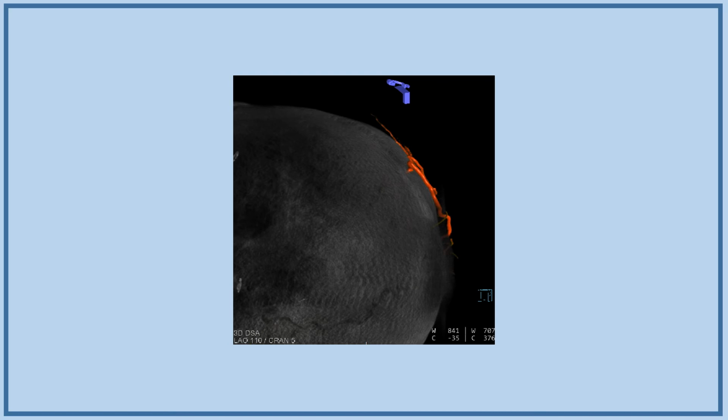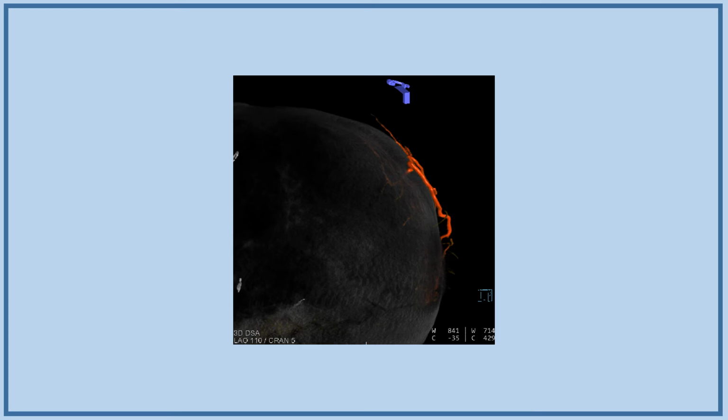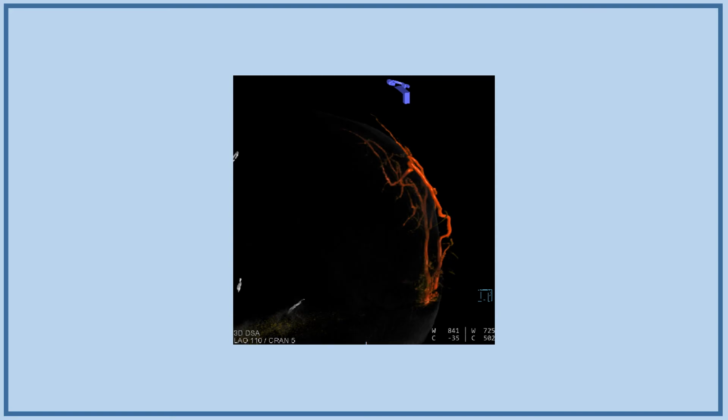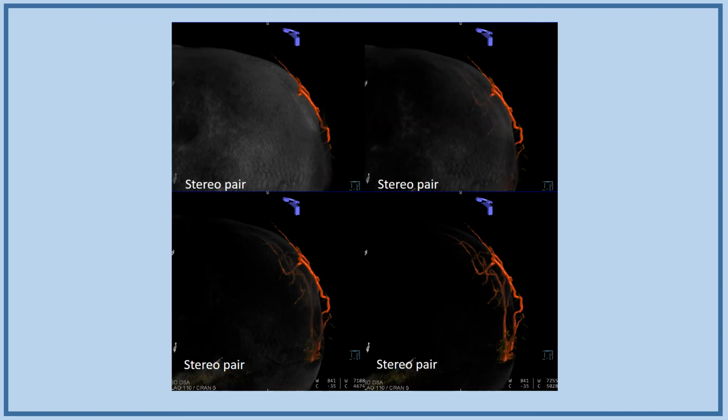So here's a picture. That's the occipital. Take away some bone, you start to see that transosseous branch. Take away a little bit more, and now you see what's going on. It's a fairly major supply. So again, the dura is a variable thing like anything else. The supply comes from other places sometimes. And here are some stereo pairs. You can pause on that and cross your eyes. It's pretty nice.